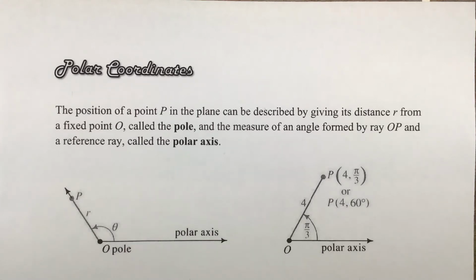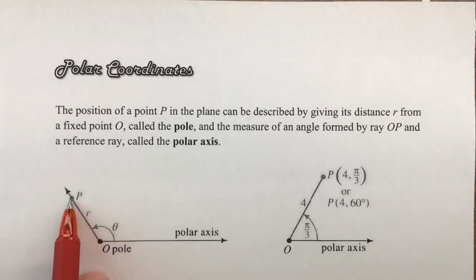All right, so let's draw some connections between that and the rectangular system. Point O, the pole, is pretty much the origin. You can think of this right here, the polar axis, as being the positive x-axis. And the negative x-axis would go that way. Y-axis would go up and down. So think about this being on top of that rectangular coordinate system.